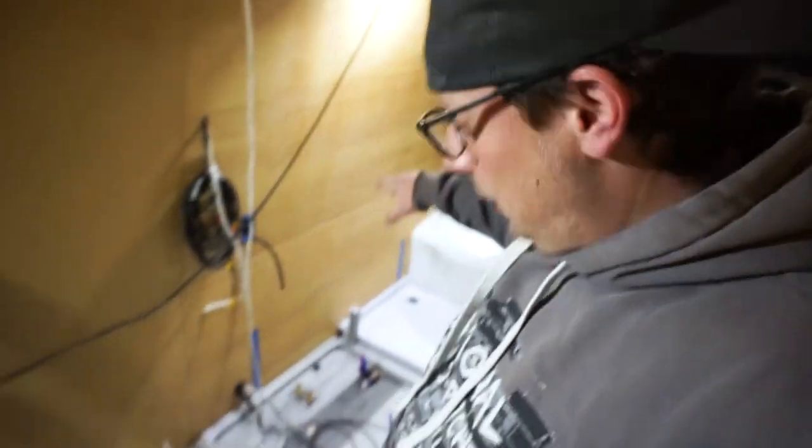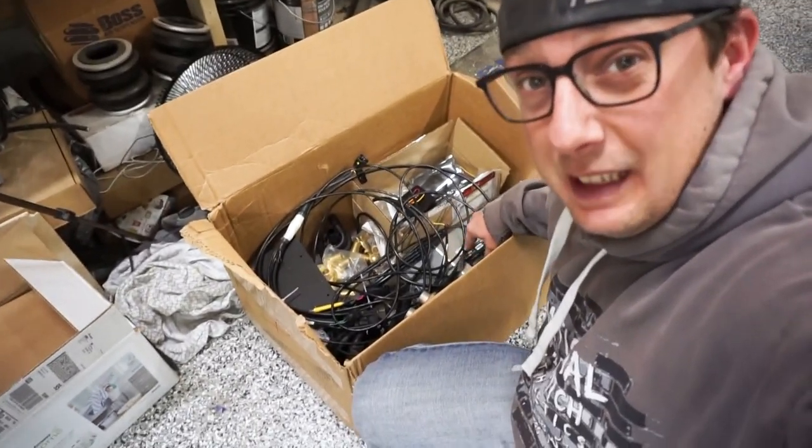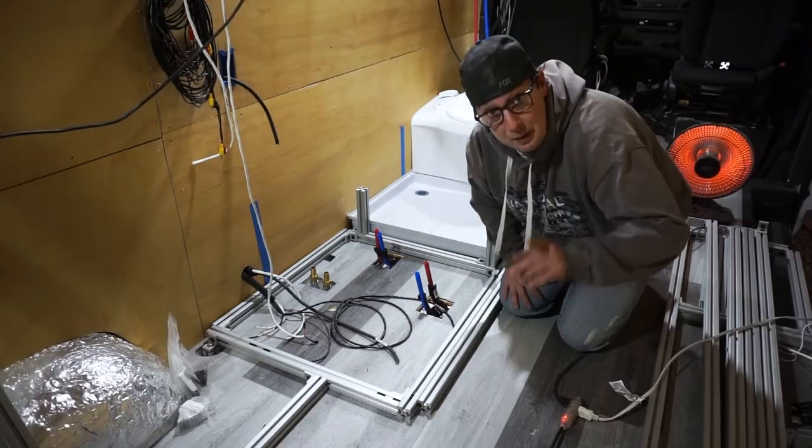And I promise you, we are gonna get to the point where we install the heater into this section here. But in order to get all these parts you see here installed into Romer, we need to get our framing system built here so we have something to mount all that stuff to. So that means we're playing with our erector set again.